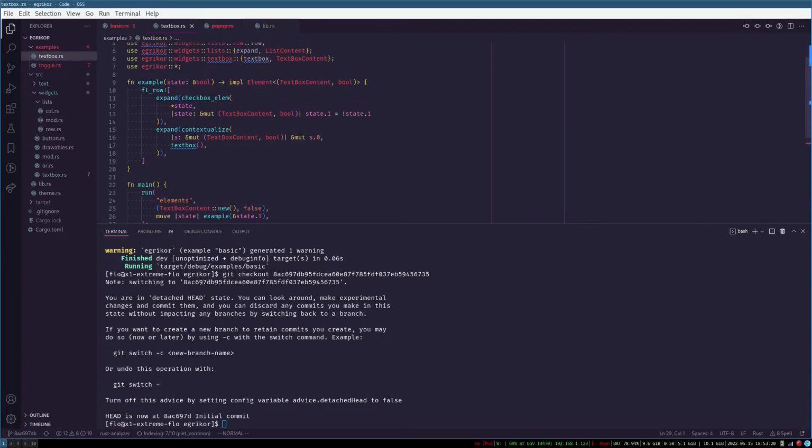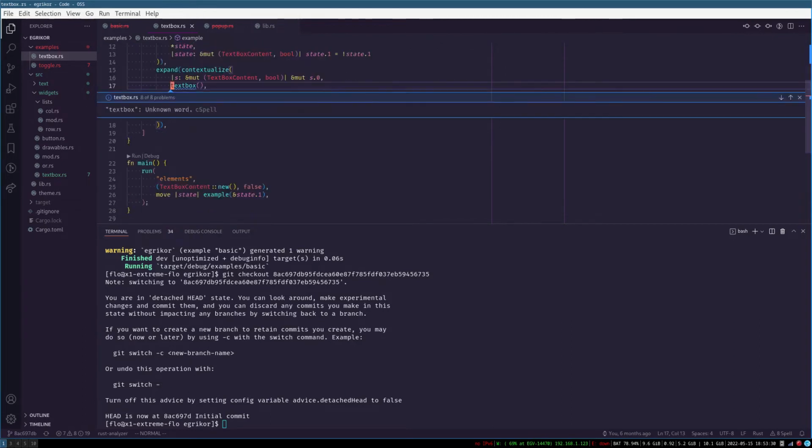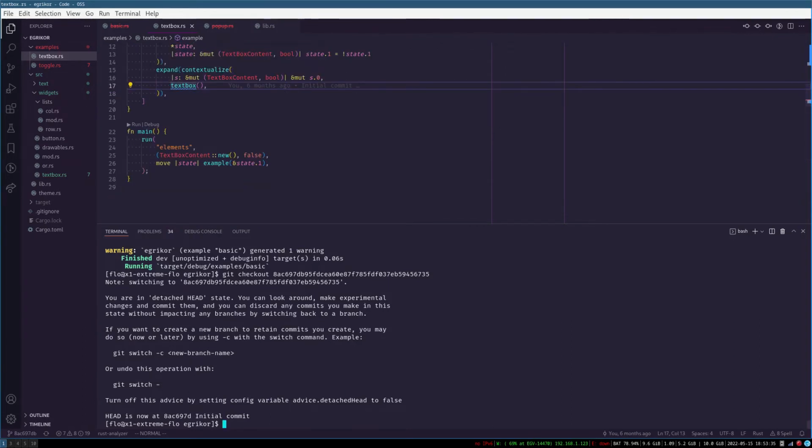Right, it was called Contextualize. So it basically took one context and made it into another. Yeah, so that's still missing.